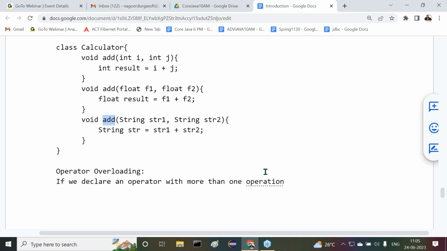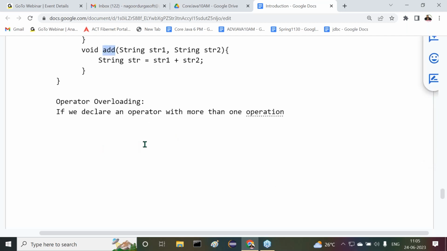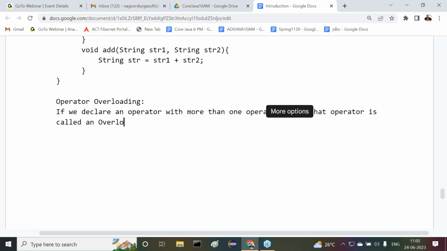Okay, right. So similarly, if we declare an operator with more than one operation, then that is called operator overloading.